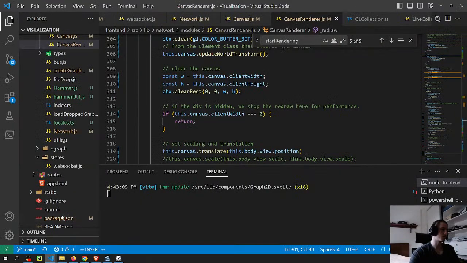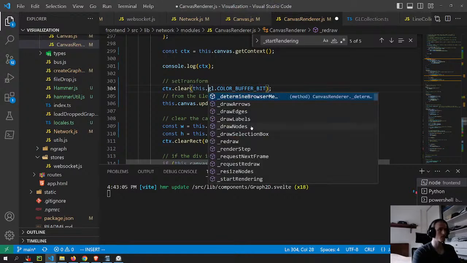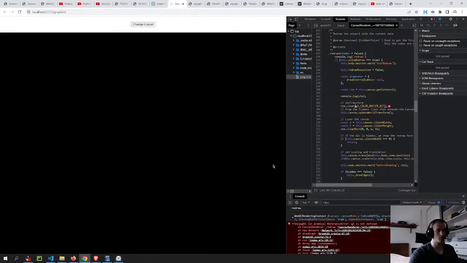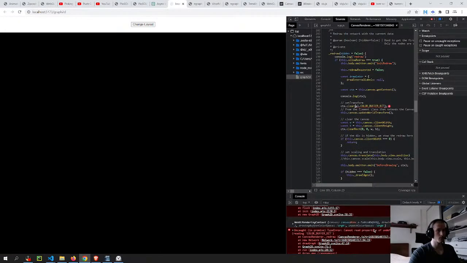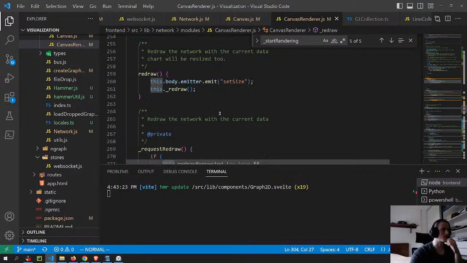Two hundred and five. Hmm. Or maybe it's the canvas, because the GL doesn't exist here.